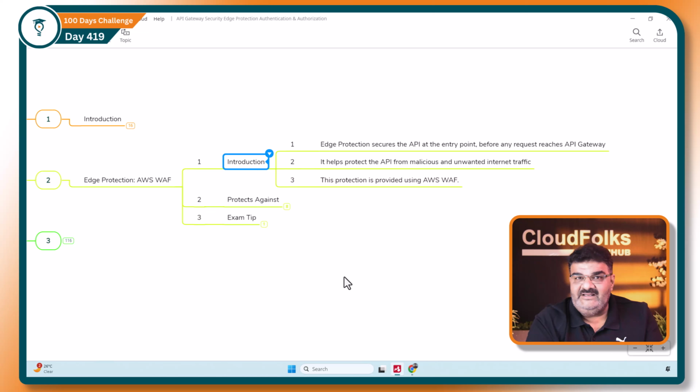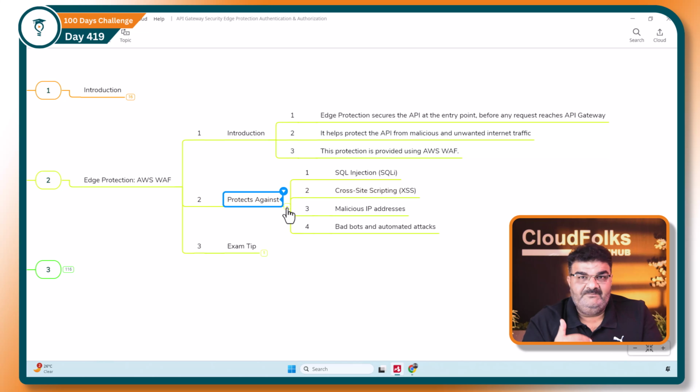Now why do we need this? Why are we going to integrate WAF with AWS API Gateway? Here we have a list of the attacks protected through WAF. If you integrate your WAF with API Gateway, you will get protection against all these attacks, like SQL injection, cross-site scripting, malicious IP addresses, and bad bots and automated attacks.